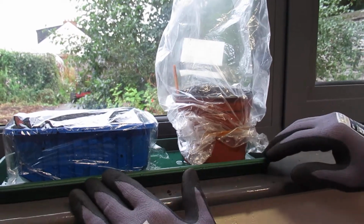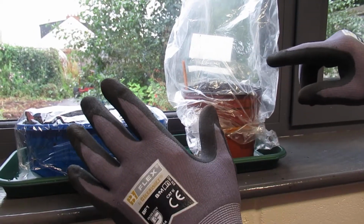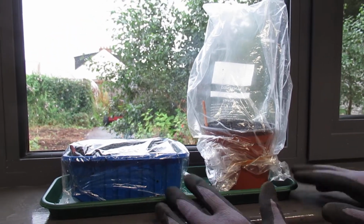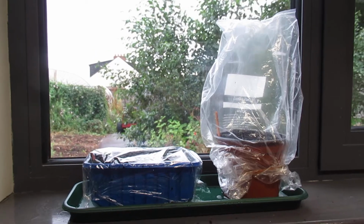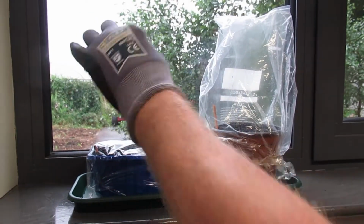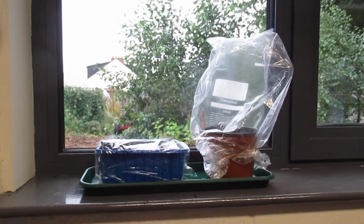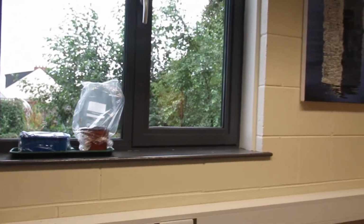Plus, while I'm watering every day, I'm looking for the green shoots. As soon as I see the green shoots, take the bag off. The beauty of having these in your windowsill is when you're cooking, there's nothing more satisfying than taking some herbs off or a lettuce off and putting it in your cooking. But I'll leave them there in the sunlight.